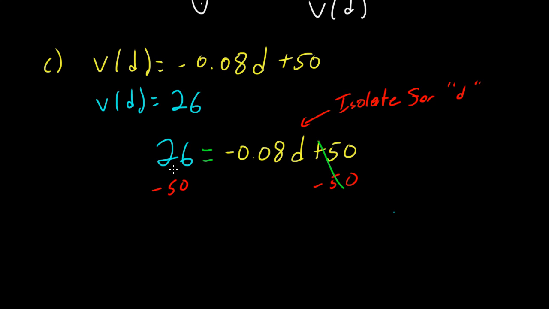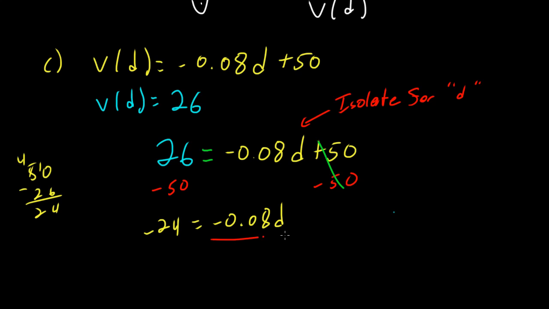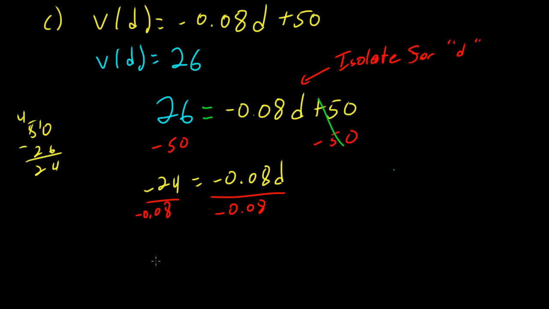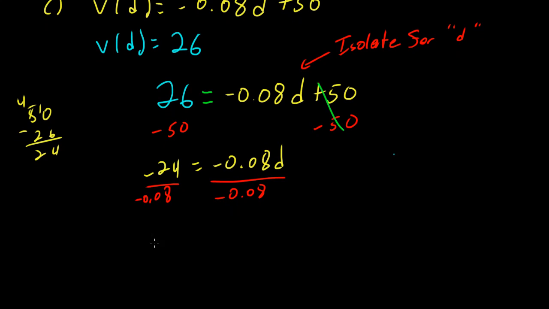So I'm going to have 26, and I'm going to take away 50. I always like doing these in reverse, kind of like this, and then you just flip the polarity of it to be negative 24 instead of positive. I don't know, I like that one. Negative 0.08D. And again, what is this negative 0.08D doing? It's multiplying, and the opposite of multiplying, of course, is division. This one I definitely don't want to do in my head, so I'll get my calculator back out, take my 24, divide it by 0.08, and I'll see that this is equal to 300.